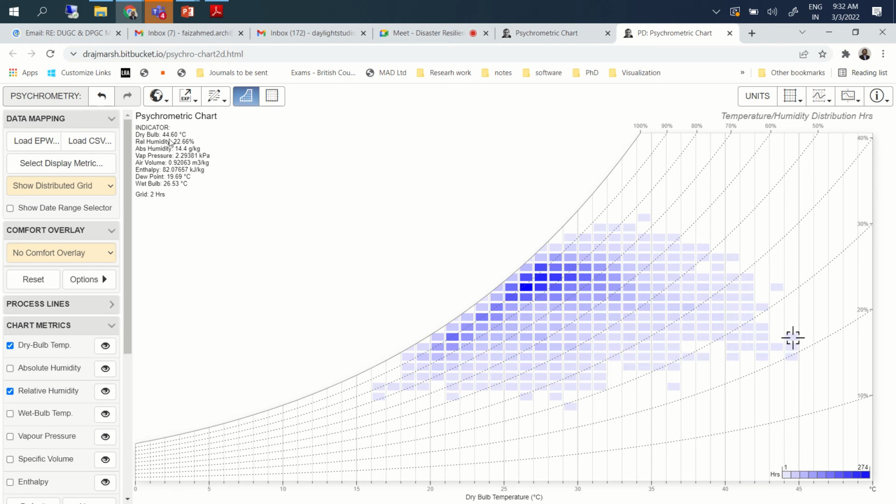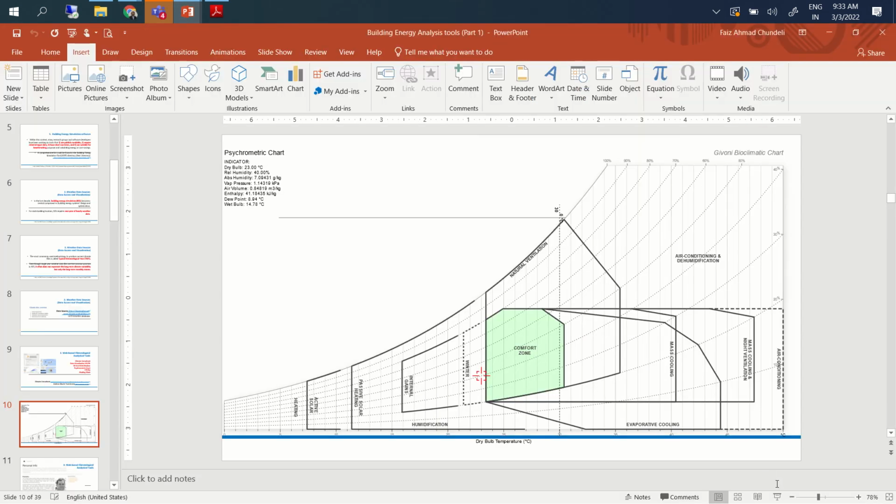We get temperature as high as 45 degrees Celsius, and the relative humidity goes down as low as 20%, which means very dry. Okay, so this will happen. This is based on the average data, so it is very much likely that we will have anomalies like this. But do we design something based on this? We don't design something based on this. This is also one point that you should always keep in mind.